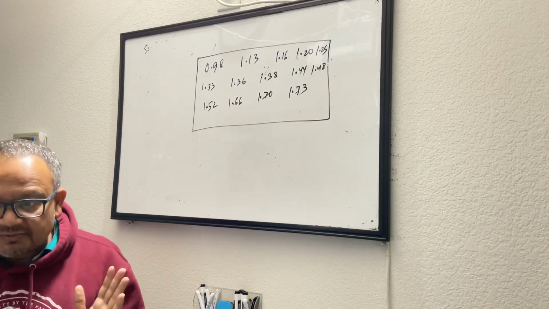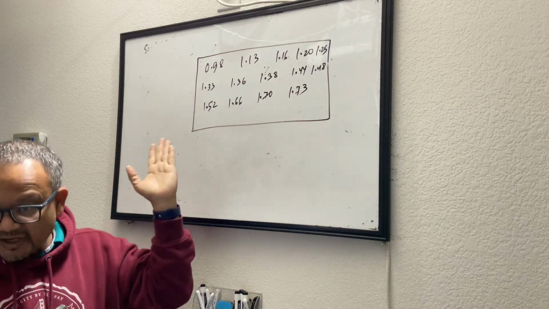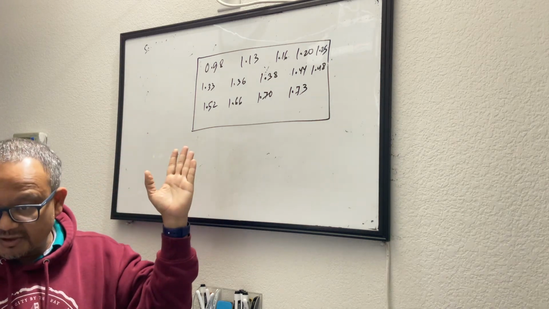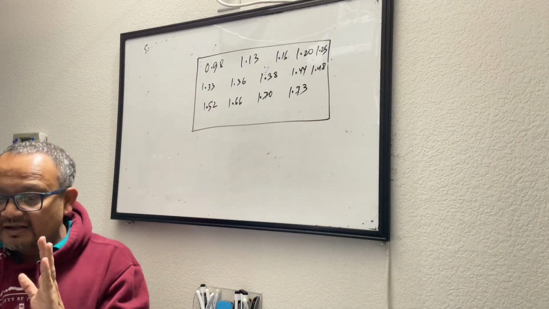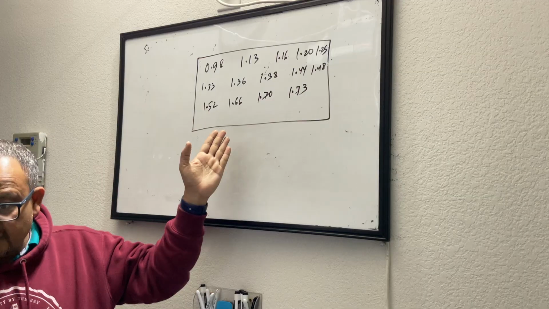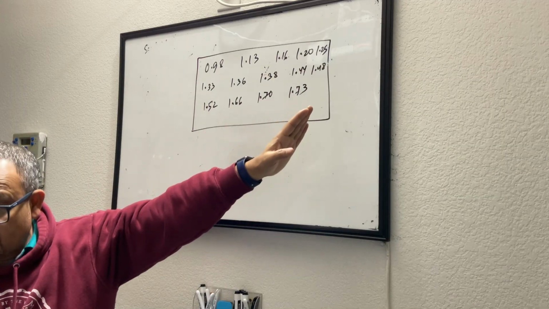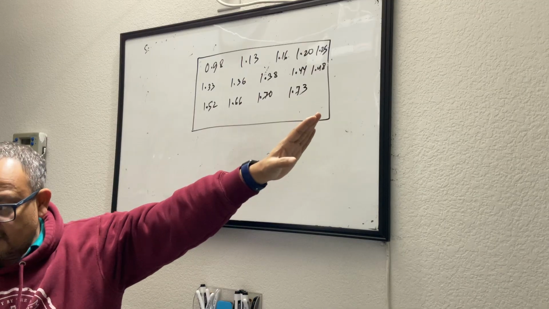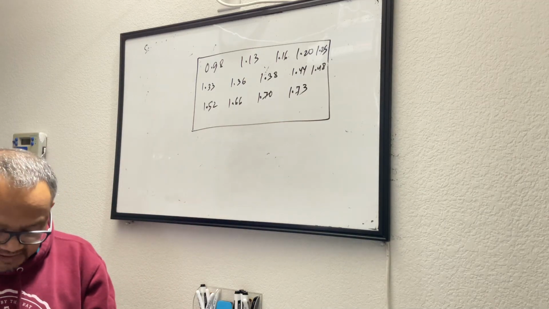I'm not sure if you guys have noticed this so far or not, but these are the weights of piglets at the time of birth. And just by looking at the data, I see that whoever has given the data for this question has already arranged the data in increasing order. Okay. So this is not completely unorganized data, a little bit organized, okay? Let's move on.